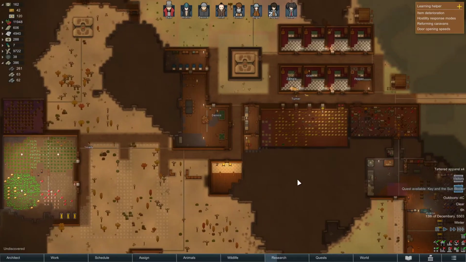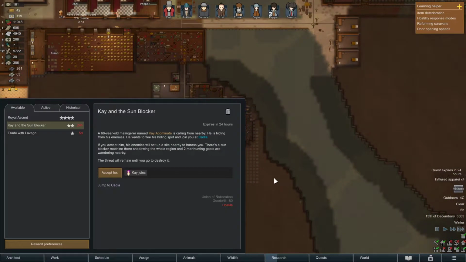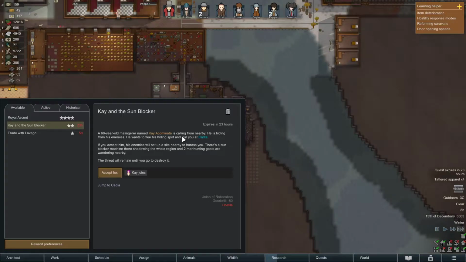So we've got plans, and we got a quest. Kay and the Sunblocker. A 68-year-old malingerer named Kay Akamanita is calling from nearby. He is hiding from his enemies. He wants to flee his hiding spot and join you, Acadia. If you accept him, his enemies will set up a site nearby to harass you. There's a sunblocker machine there, shadowing the whole region, and 2 man-hunting goats are wandering nearby. The threat will remain until you go to destroy it.